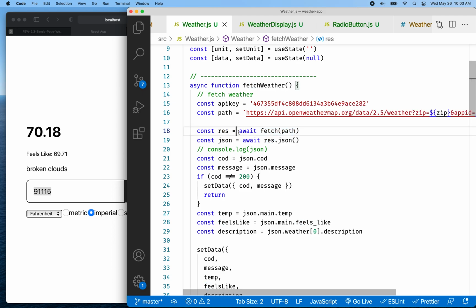So here we waited for that to happen, right? We stopped here until this fetch request resolved. Really the way this works is fetch returns a promise, and you can use the await keyword on any line that has a promise on it. What happens is we wait for that promise to resolve. A promise is a JavaScript object, and it can be in one of three states. It can be pending, resolved, or rejected.